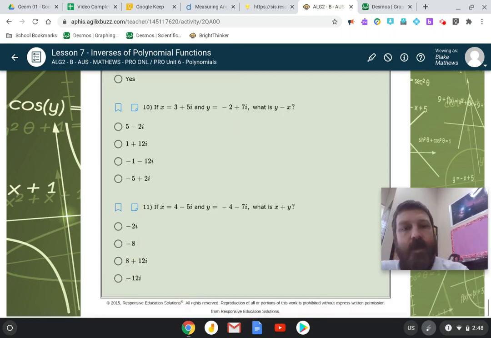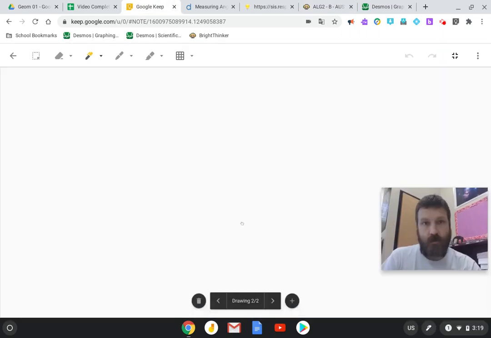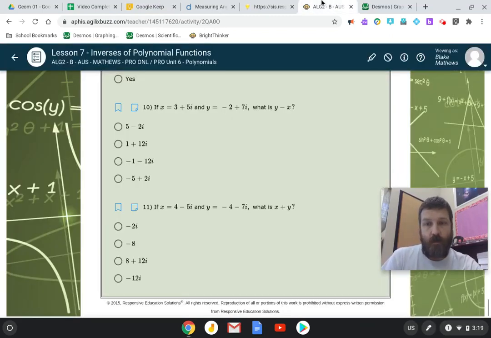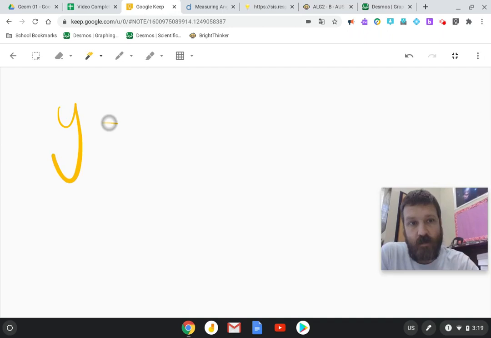All right. Then we get to our review questions. And this is reaching back into the first half of the course. What you really need to know about this is that you are going to take these expressions and plug them into this expression. These are review problems from the first half of Algebra 2. Really all you're going to be doing is substituting these expressions for x and y in the second part. So with this one, they want us to do y minus x.